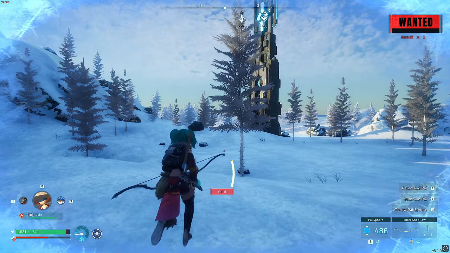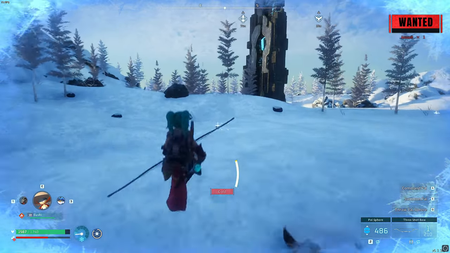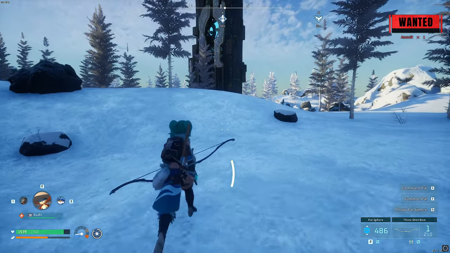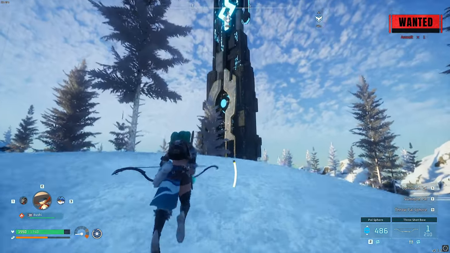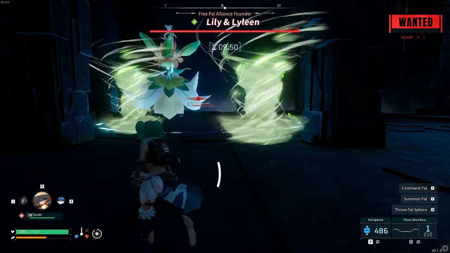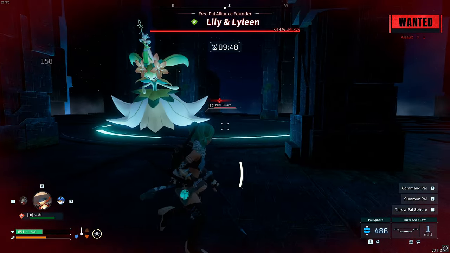Where is it? It's over here. Oh, I'm cold. That's not what I want to do. There we go. Go, go, go. All right, and join. Cool, let's go. I don't even know what Lyleen is. What the hell is Lyleen? Oh, that was a really bad idea.